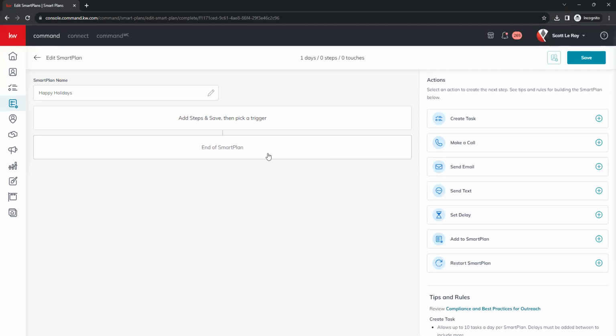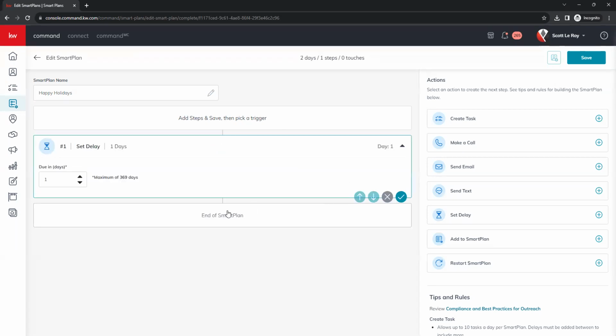So what we want to do is first set a delay. The reason we recommend setting a delay is for a safety net. Otherwise, when you add your clients, it's going to send out instantly with no record other than the contact profile having a note in the timeline.